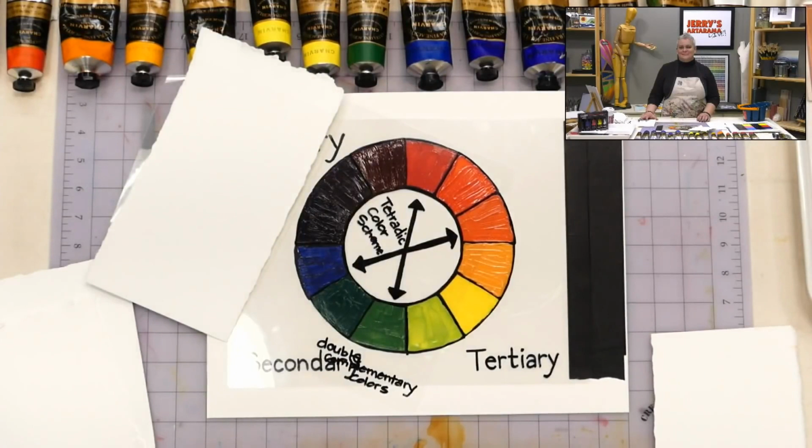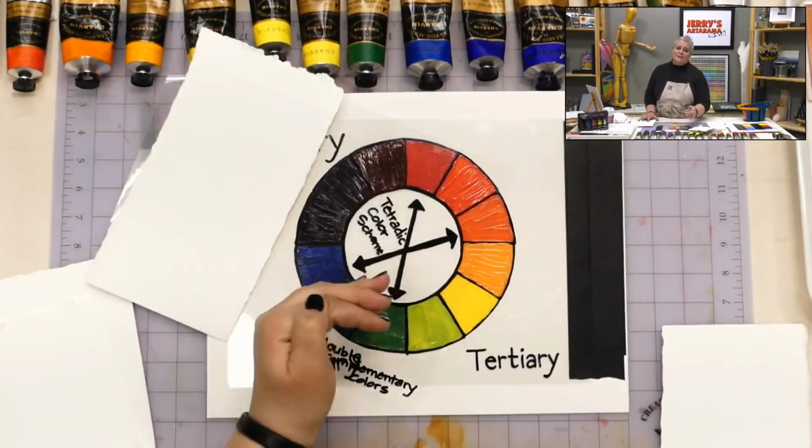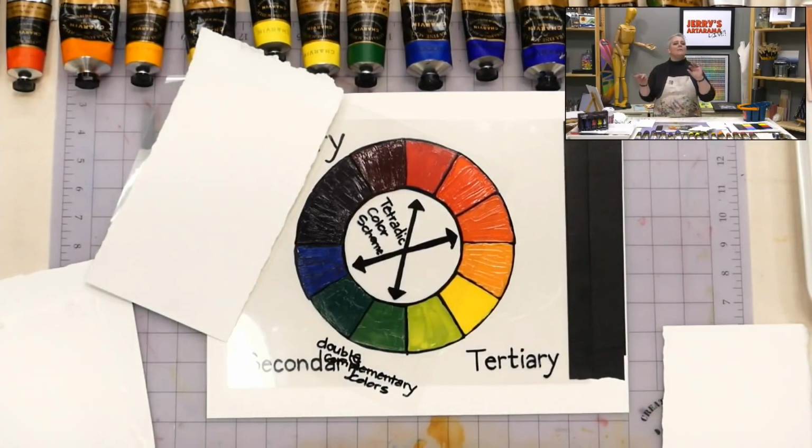So what this is doing, let me find what the actual term was for it because I laughed when I read it, then I was like, oh, okay. It's the most varied. You're using those two complementary color pairs. This can be hard to harmonize, right? Because that's a lot going on. You got four colors like in your face going on. You're going to want to choose one and give pops of dominant color in other places.